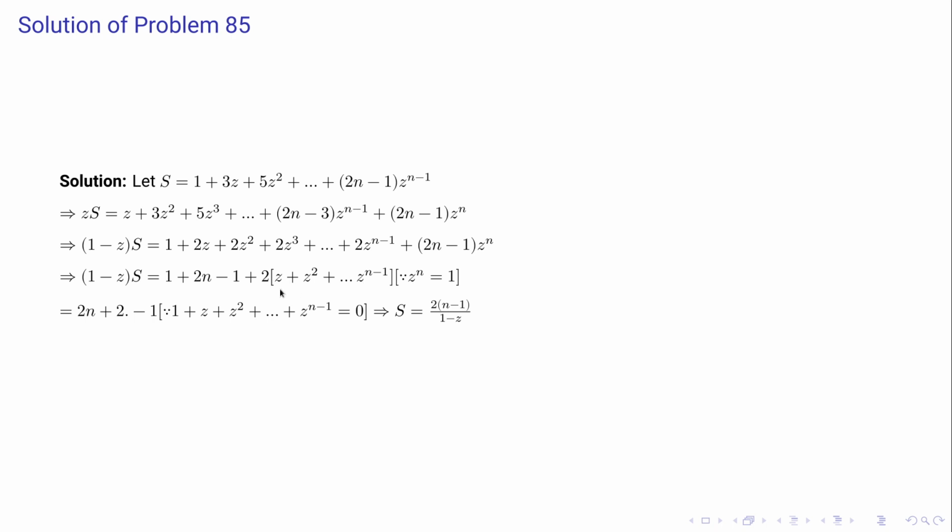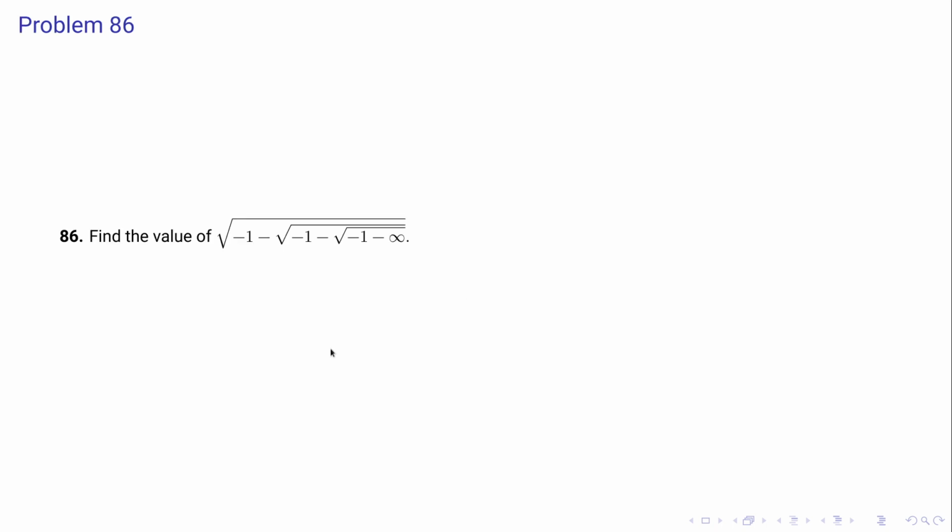Yeah, it is correct. So for example, if you have say cube root of unity, so when z is equal to cube root of unity, 1 plus z plus z squared is 0. So similarly for nth root of unity, 1 plus z plus z squared plus up to z to the power n minus 1 would be 0. So z plus z squared plus up to z to the power n minus 1 would be minus 1. So you multiply that with 2, you get 2n minus 2. So s would be 2 into (n minus 1) by (1 minus z).